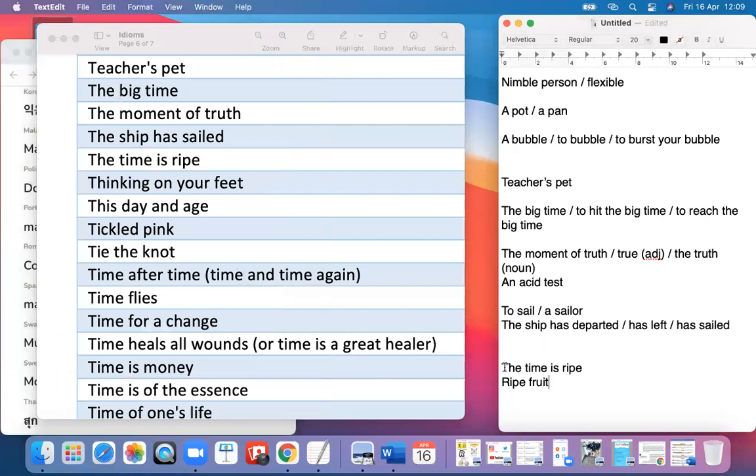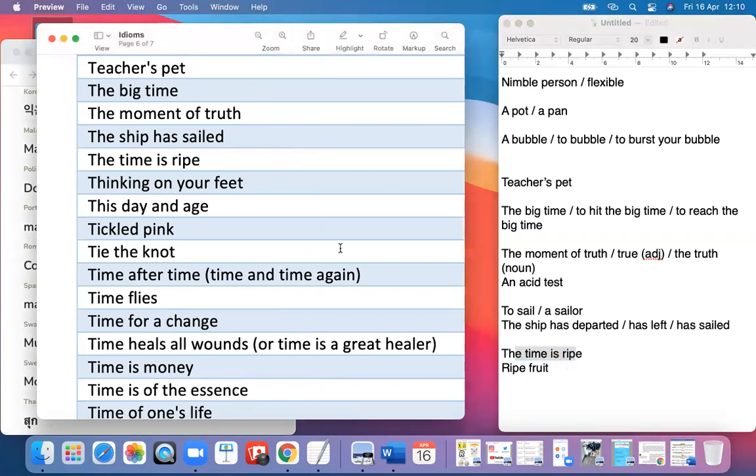Okay, and if we say the time is ripe, the significance is now is the perfect moment to take action. Now is the perfect moment to do something. So the time is now, or the time is ripe. So it's a very, very typical expression, and very typically used in English. Okay, as I said, it's typical with ripe fruit. Maybe in Spanish you say frutas maduras, but in English it's ripe fruit, and the expression is the time is ripe, means now is the opportunity to do it.